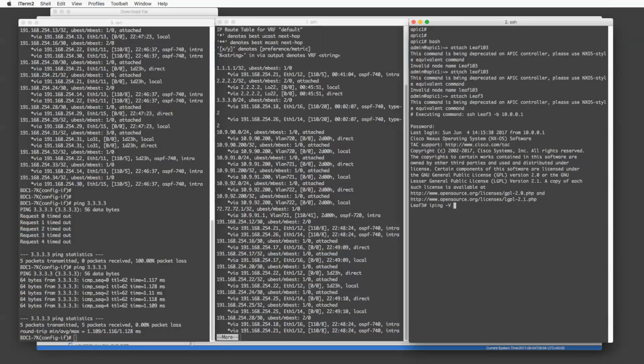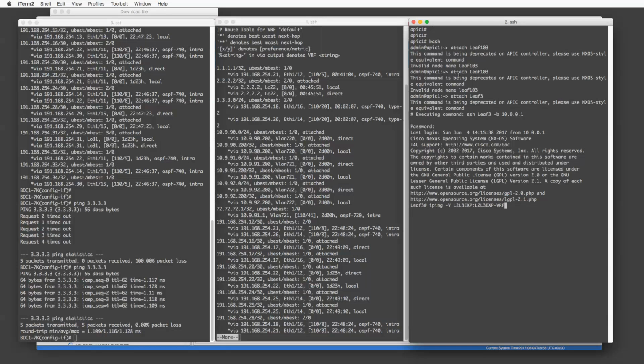And then here, this is where it gets a little lengthy: I'm going to have to write in the tenant and the VRF that I want to do that ping in. So my tenant is L2-L3-EXT, and then my VRF is going to be L2-L3-EXT-VRF.